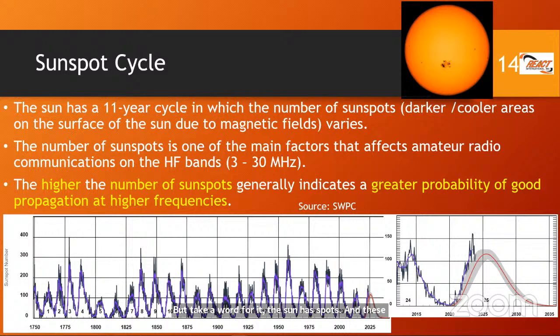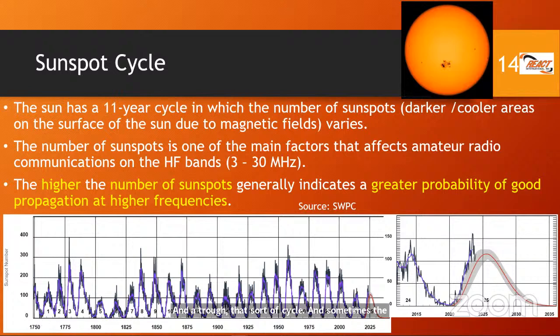As a matter of fact, right now we're in cycle 25, and we are actually increasing in that cycle, and we're seeing a lot more sunspots. Out of them, we're getting quite a few solar flares being generated, and we'll be coming to what solar flares are. But just note that every 11 years, and we have a diagram that shows it, there's a peak and a trough, that sort of cycle. And sometimes the peaks are a little higher than other years.